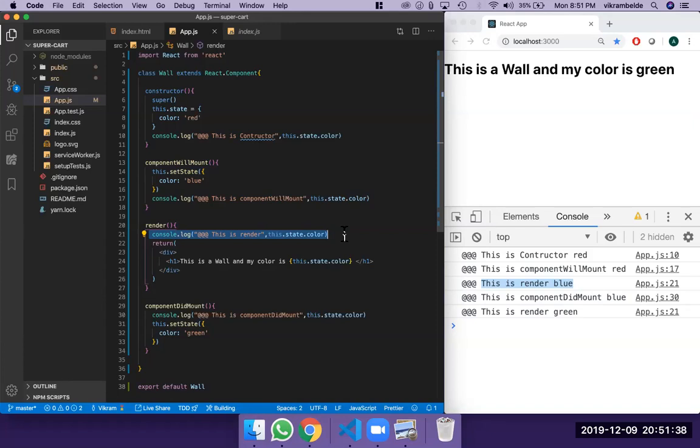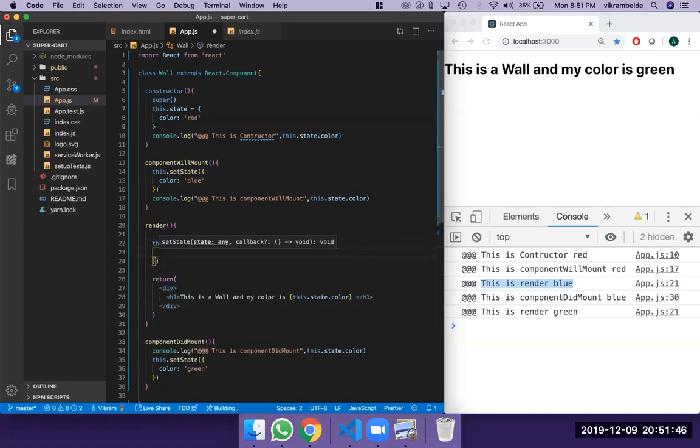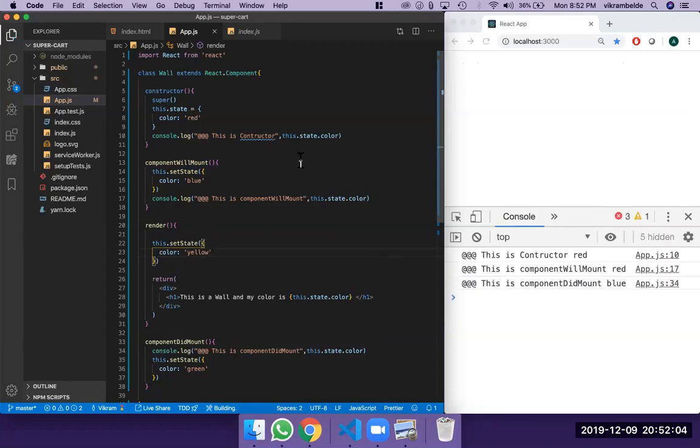So Arjun and Karthik were right. If I do a set state inside the render function, it will keep on looping, and the browser will crash and yell at me saying, are you mad? What are you trying to do? Render, render, render, render. Because render happens, it calls the set state, and the set state calls the render again. When the render happens, the set state happens again. See what happens. And it will reach a point where the browser will say, I can no longer handle this.